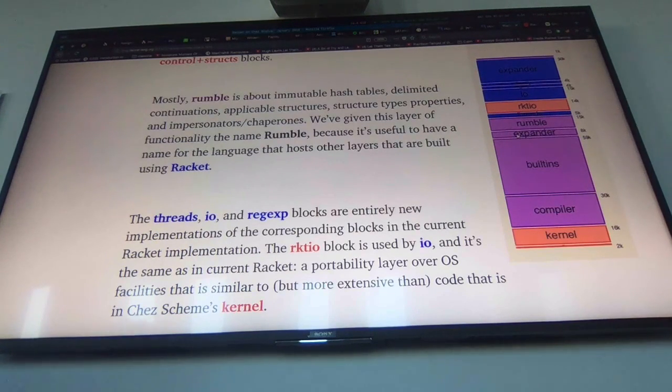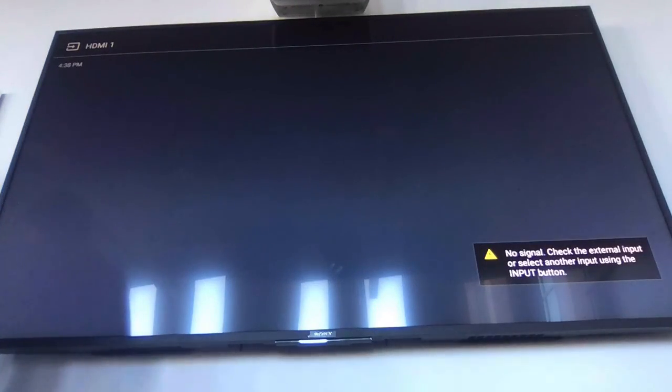But there's also another expander in Chez as well. He says it loads core boot files, and then time to load the expander. So that seems kind of unnecessary. I don't know why you make another boot file out of the expander. So maybe that's a place to improve. Yeah, I think I should look into that.